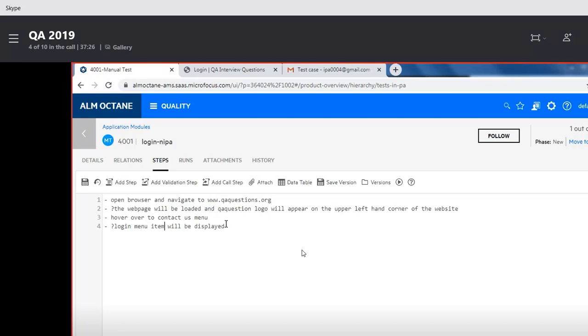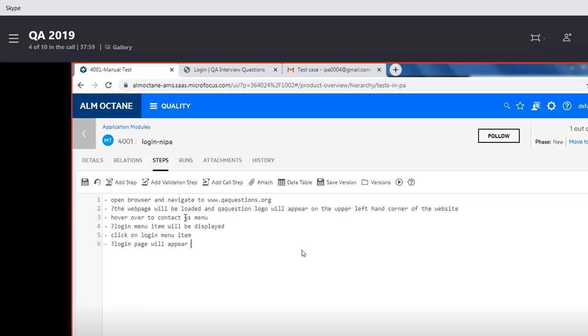And then you have done another step. What is your next add step? You click on add step again, and then what is your next step moving forward? Click on login menu item. Will appear.